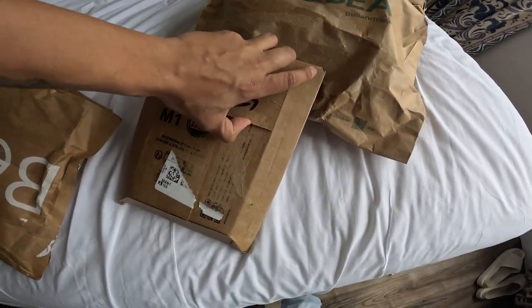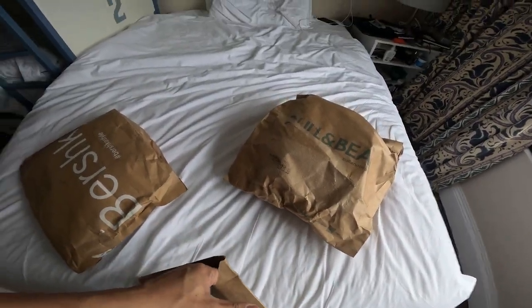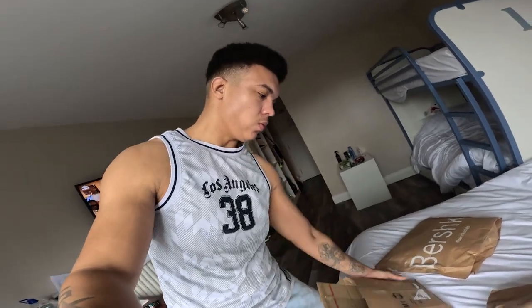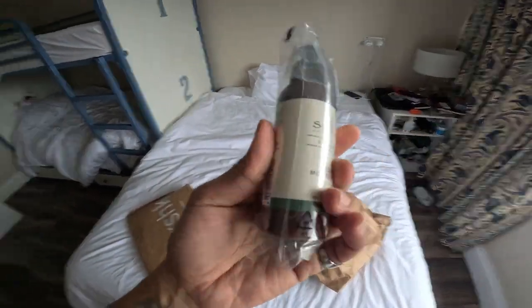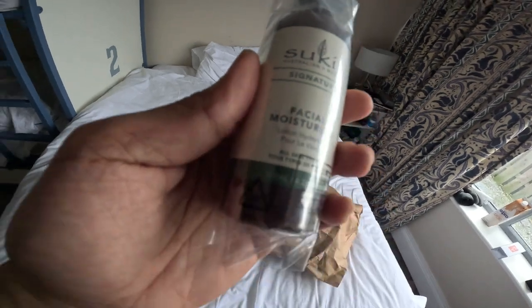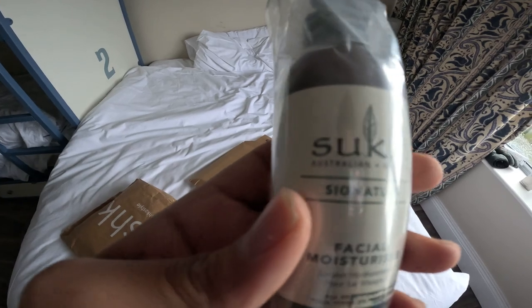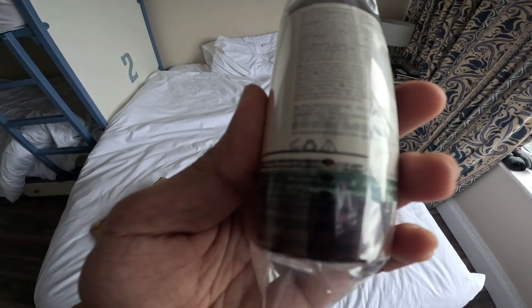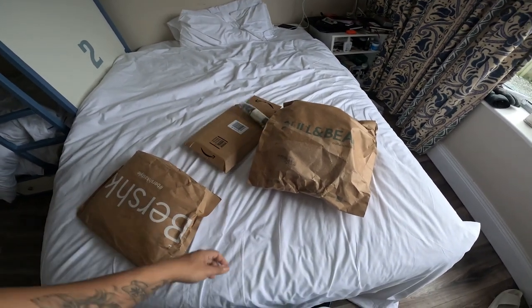Let me open this up first because it's much easier to open, and the rest I have to dress up and see if it fits me or not. Look at that — boom! It's a facial moisturizer, nothing special. Facial moisturizer from Australia. Very nice, all natural ingredients and stuff like that. Pretty cool because mine is finished already.